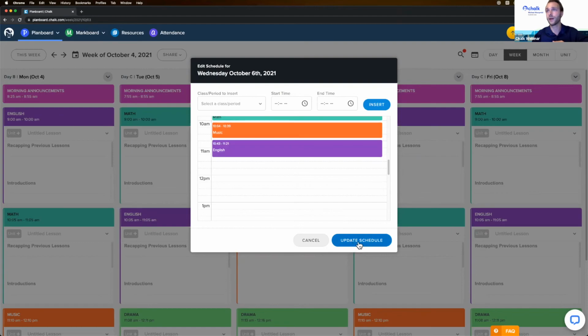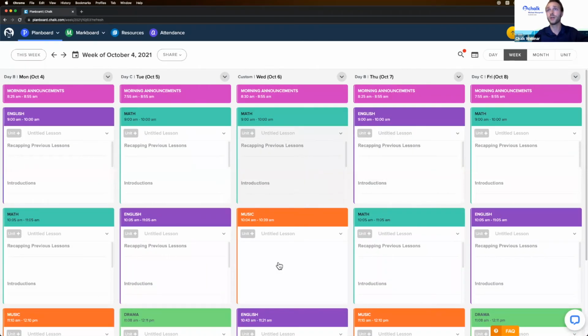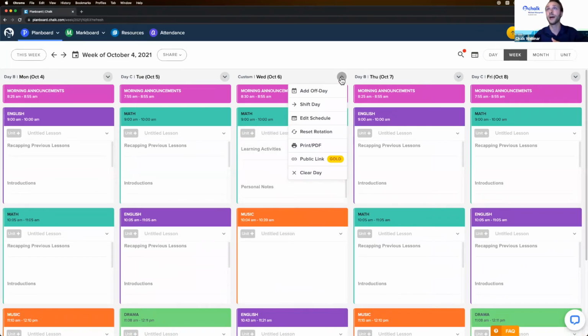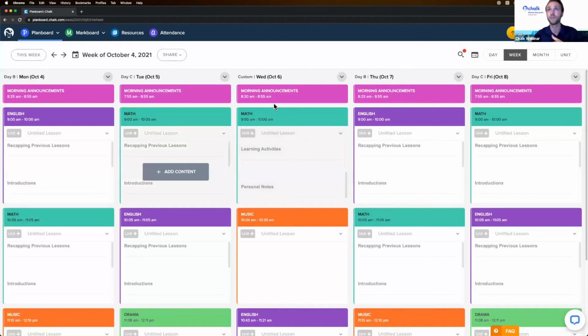And then I can update that schedule here. And it will apply those changes for just this date. So it doesn't affect my rotation that I set up previously. It doesn't affect my timetable. It just applies it to this date. And then if I wanted to reset it to a different schedule, then I can use the realign rotation option to make it a day A again. But this is just something that I can do ahead of time and create those custom schedules for when you need to add something very quickly.